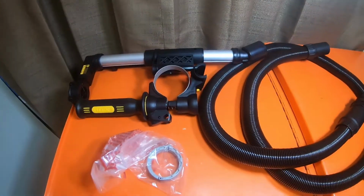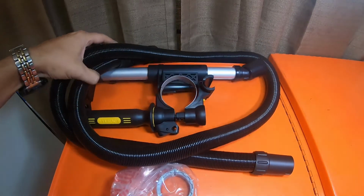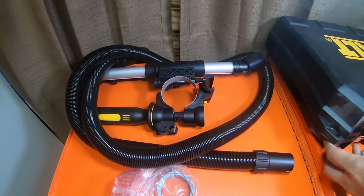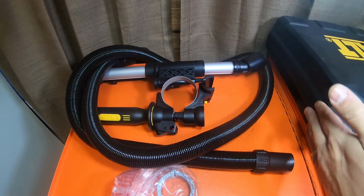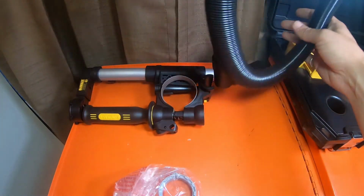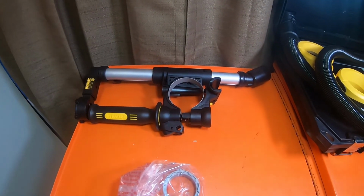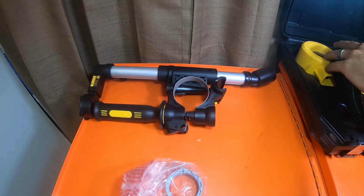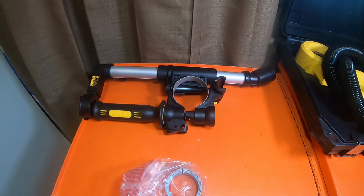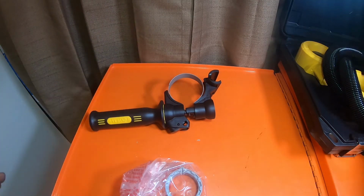But that's all I got for you guys today. Let me put this over here. I'm not sure if it will fit in this case, which is the other attachment case. Probably not. Can always try. More than likely it won't. Whoa! I caught you guys. Guess you guys are going for a ride today. Oh, you could put the hose in there. I don't know if you could put anything else though. More than likely it's not going to fit in here, but the hose fits in there.